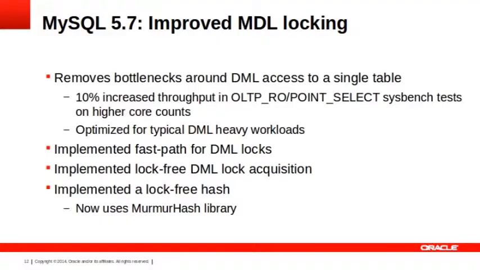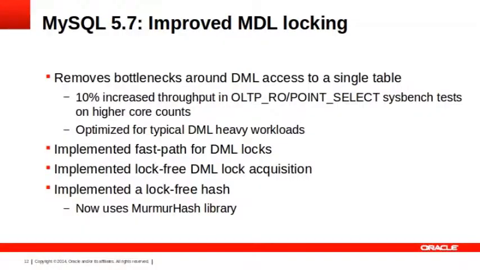Then lock free DML lock acquisition, meaning it's not a table level lock. It's now a mutex lock. So how it works: it acquires the mutex lock, applies the changes on the object, and then releases the mutex lock. So it's not asking for the table level lock or database or row level lock, it's asking for the mutex lock. And we are coming with a new hash. This is a new hash technology. When non-encrypted data is there, this hash works almost 30-40% higher. Not a benchmark done on this hash, but this hash works on key-value pairs where encryption is not done. So it works 30-40% higher. So we changed this lock level so that the DML lock gets much improved compared to the older one.